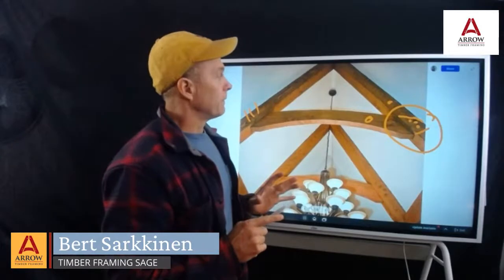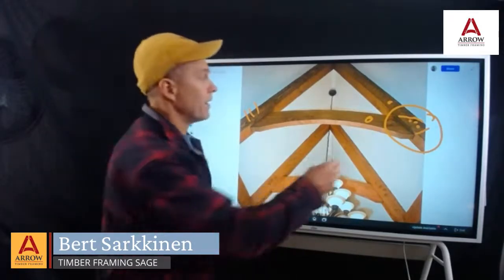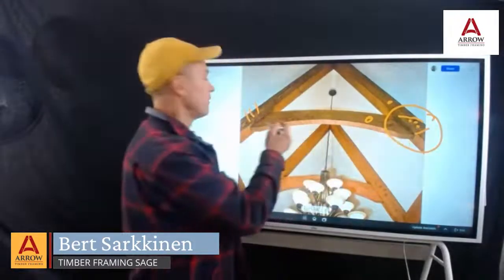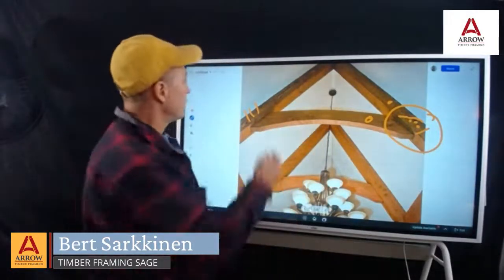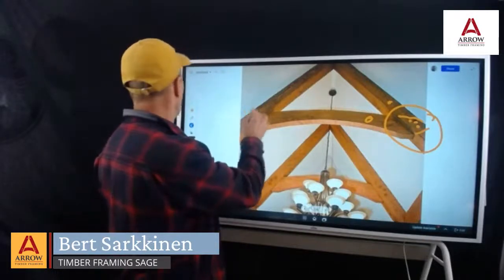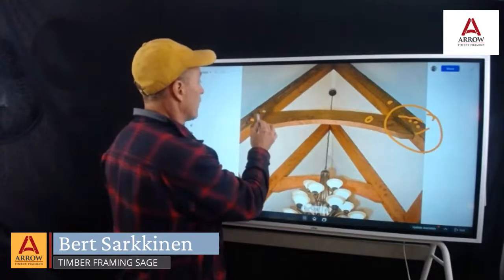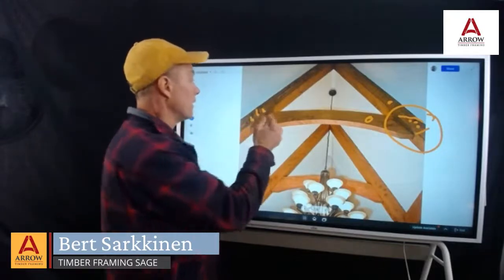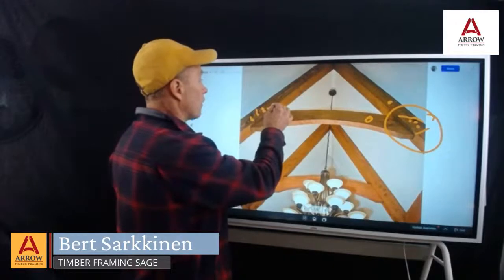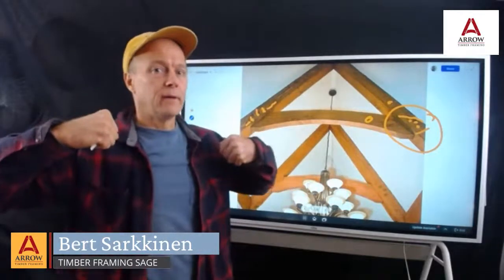So perpendicular to grain, if these pegs were not in the center, that means we reduce our strength. Because if the pegs are right kind of by the edge, like a lot of where the timbers are, it means that the wood can crack here and here if enough tension is applied.